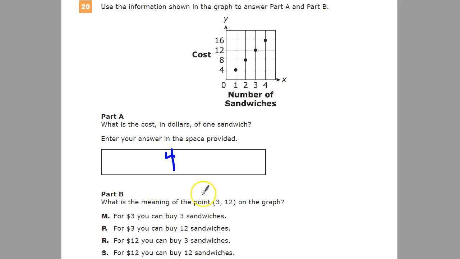What is the meaning of the point (3, 12) on the graph? So on the x-axis of three, it's the number of sandwiches, so three sandwiches. And where are they getting the 12 from? Well, they went up here and then over here, and the corresponding cost would be 12. So three sandwiches are $12.